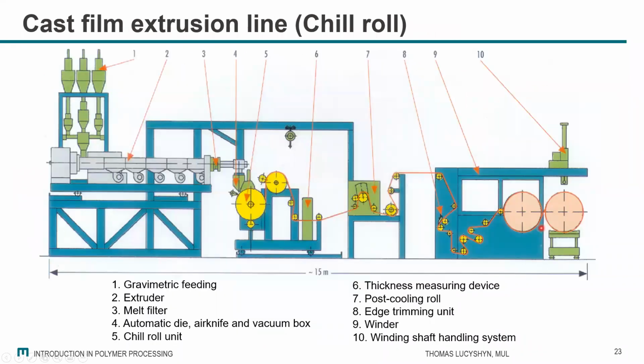Another extrusion type for another product is for films, and there are two types for films. There's cast film and blown film. This one is a cast film extrusion line. So once again, here we start with an extruder. You can add different components to your base material, like fillers, for example, to enhance some properties. Then here we have the classical extruder with the screw melting and conveying the material. Then we can also add some melt filters to filter out some contaminants, for example.